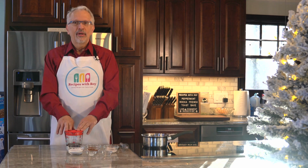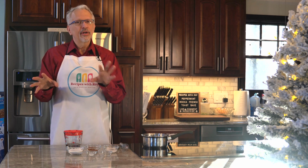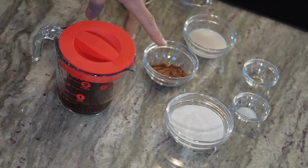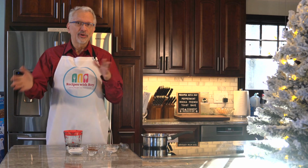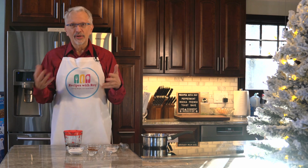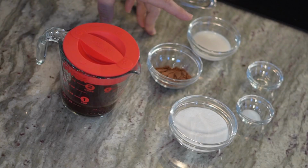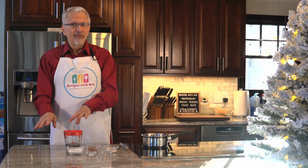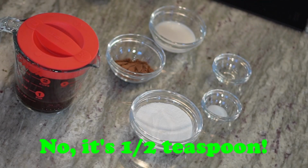I have a half cup of brewed coffee, but we're going to start off with only a quarter cup, and then there are going to be some alternatives there as well. But I will get into that once we get there. 2 tablespoons of unsweetened cocoa, a half cup of sugar replacement. I'm using Swerve 1-to-1 replacement. If you're using something like stevia, you'll have to adjust for whatever would make a half cup of sugar equivalent. I have 2 tablespoons of almond milk. Now this is an optional thing, which I will get into once we get to the other half of the coffee mixture here. I have a pinch of salt, and I have a 1/4 teaspoon of peppermint extract.